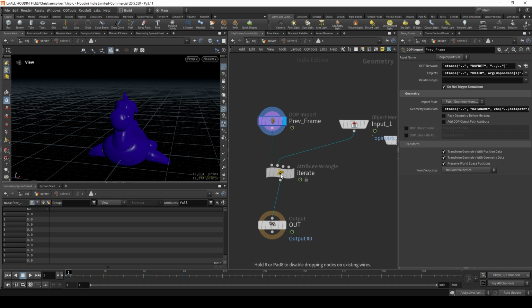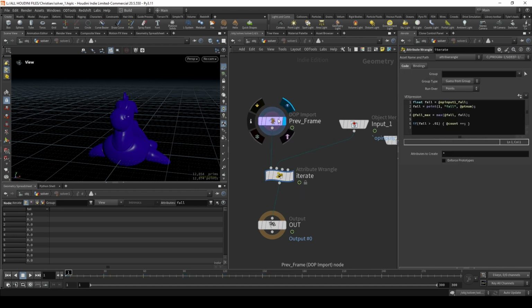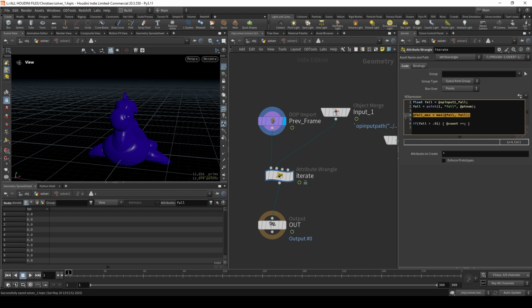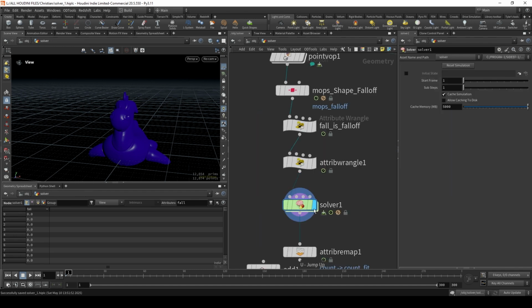But when you have your first input on the previous frame and your second input on your input in, you're able to say max to store the maximum value it's ever been. This isn't exactly useful in this situation, but for values above 1 or things like that, it can be very useful to have a max. This is pretty often the workflow I use in a solver.